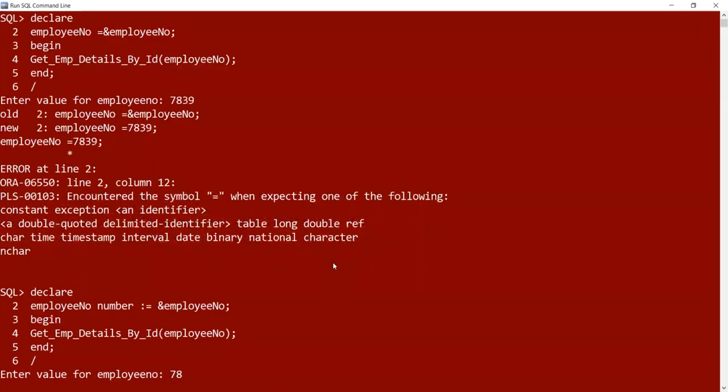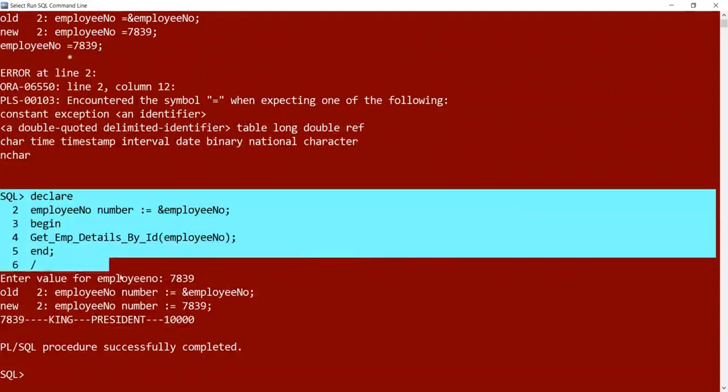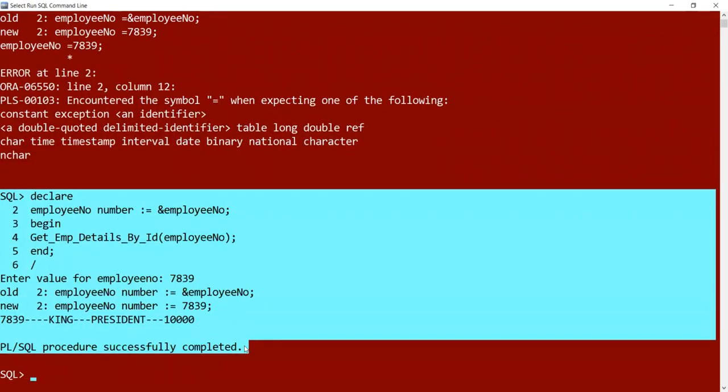Okay, 7839. So come on, guys, is it executable through a PLSQL block or not?